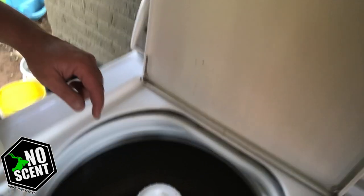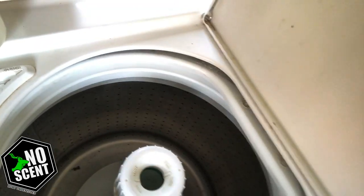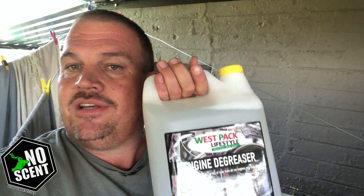I'm on a farm so our washing machine stands outside. It's fairly clean but there is a little residue in there. Before I put my camo hunting clothes in, I want to make sure all old smells are gone. Fabric softeners are oil-based, so I'm using an unscented engine degreaser from Westpac. I'm going to put some of this into the washing machine and let it run a cycle to rinse out any possible residue.